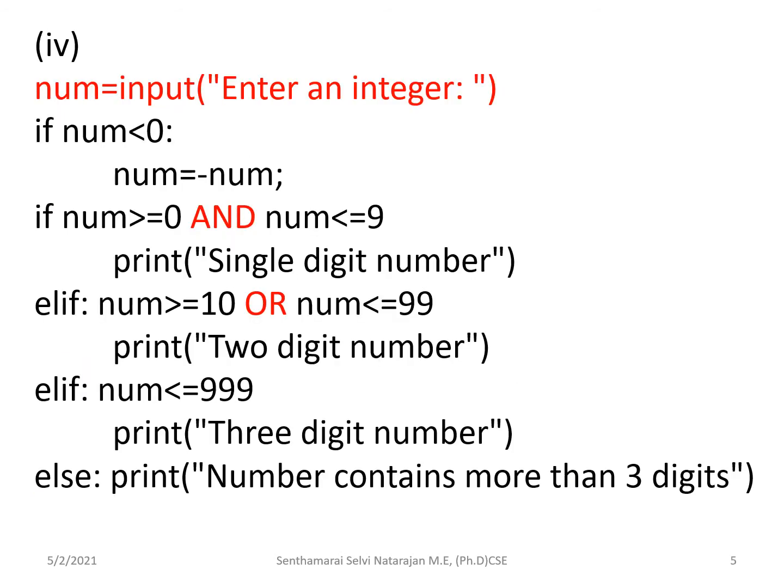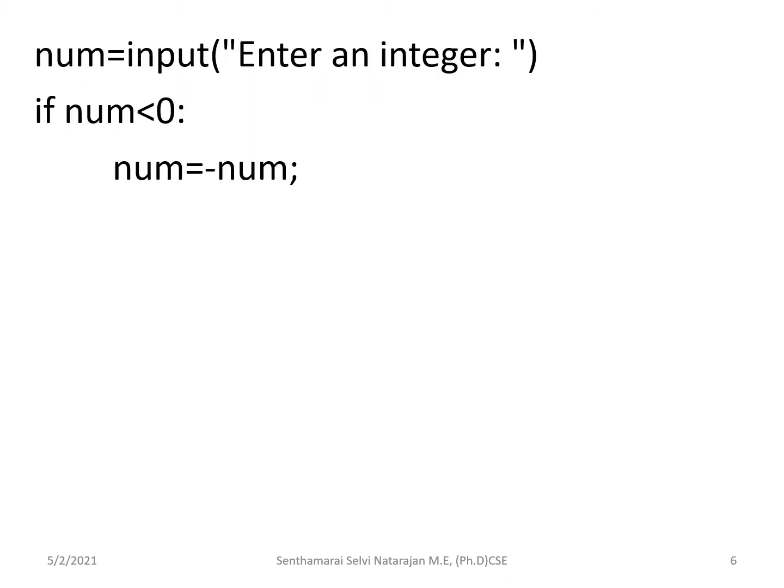Fourth one, here they have given a set of codes. Here I have identified the error in this num input. You have to specify this as an int value because you are going to check with the number. And again, here 'and' and 'or' are the keywords. The keywords 'and' and 'or' in Python are specified in lowercase letters. So this is another kind of error. So I have given the correct output.